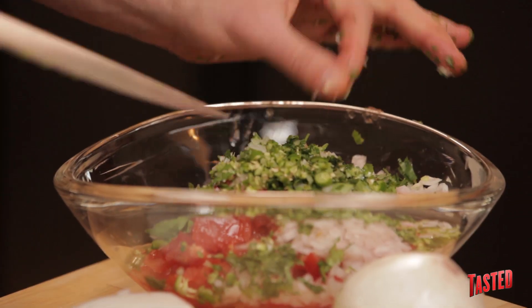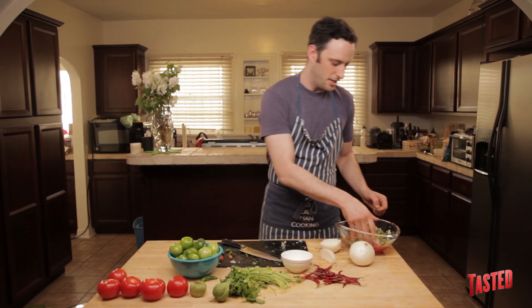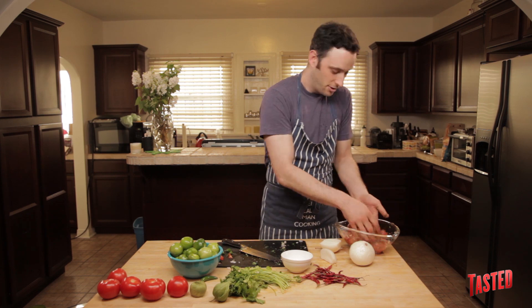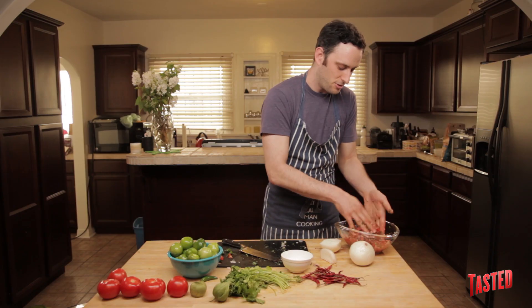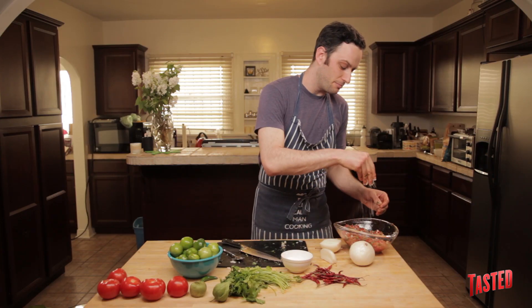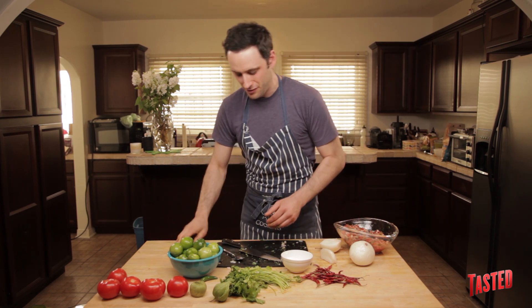Salt — be nice and aggressive. Throw your salt in there and then just mix it all together. I'm using a tool I call my hands. So now you're going to taste this for seasoning. That's really spicy, needs more salt. Now, these tomatoes are not the best tomatoes in the world, so I'm going to add a little bit of lime juice because it will give it a little extra acidity.